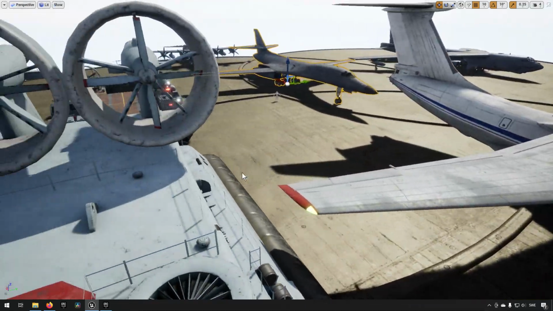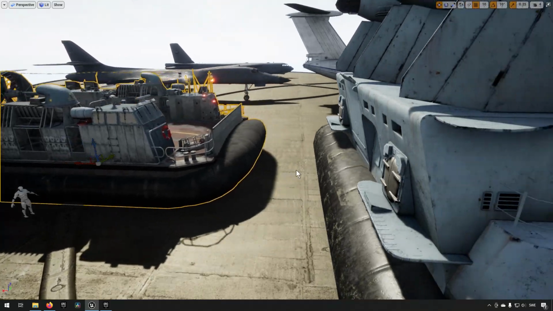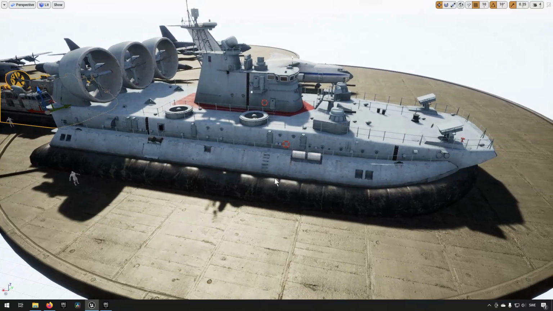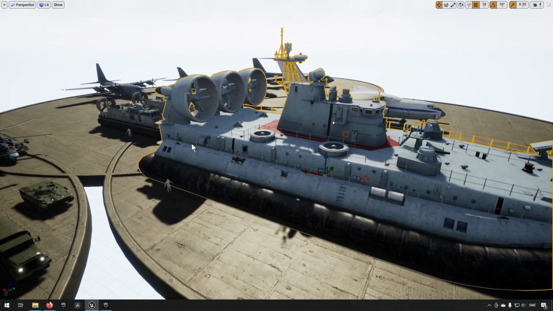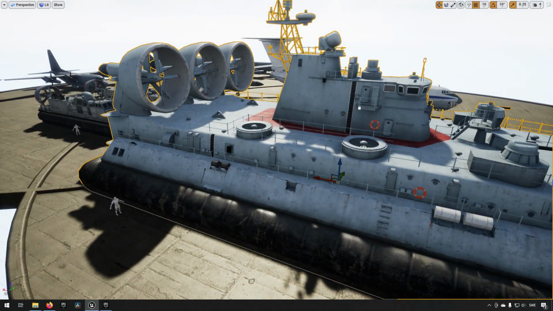And it's not even over there. We also have hover vehicles. So you have a hover vehicle over here, and you have a pretty gigantic hover vehicle over here. So that's kind of interesting to include as well, and they look pretty impressive, to be honest. So let's take a closer look at one of these.